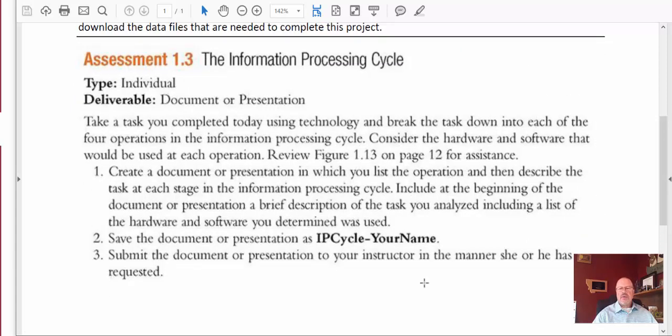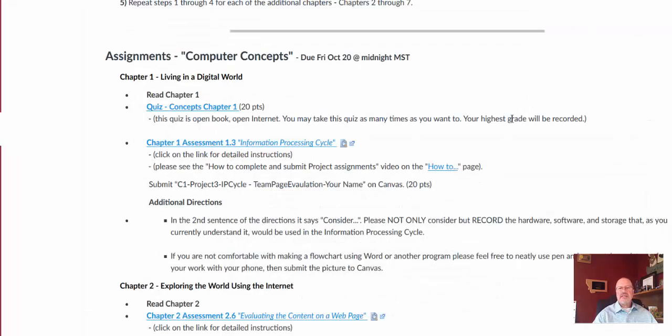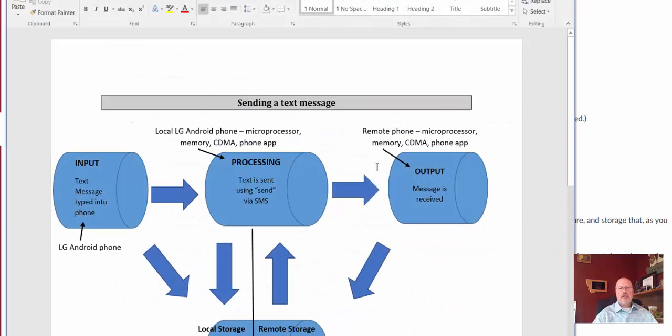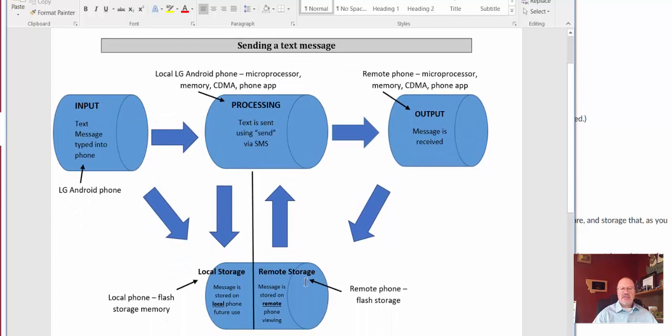Now with that said, I'm going to minimize this. I've already completed part of this assignment. So this assignment is sending a text message. We have our input, processing, and output, as well as our storage, local and remote storage.